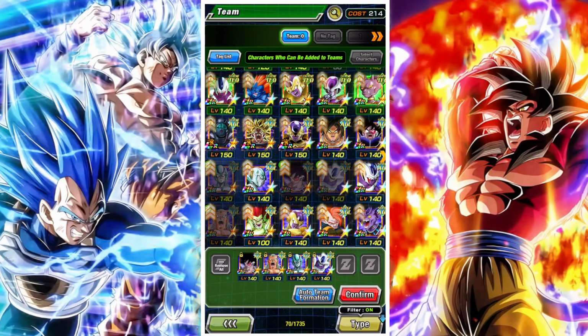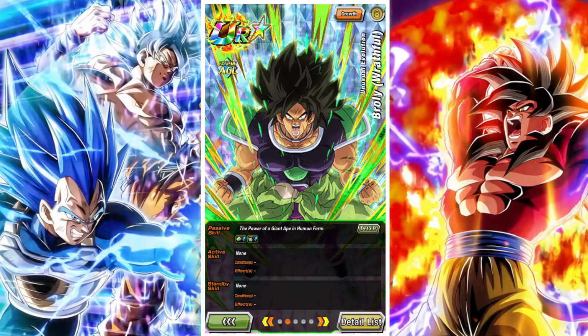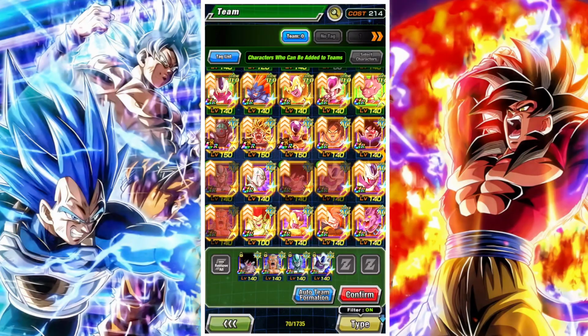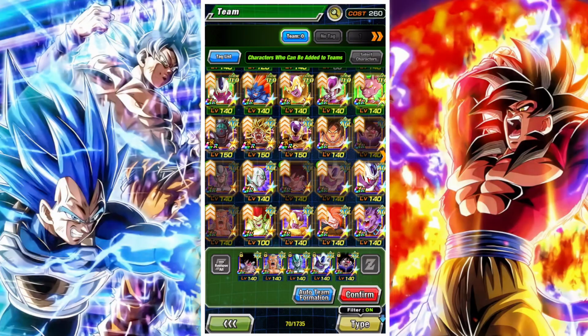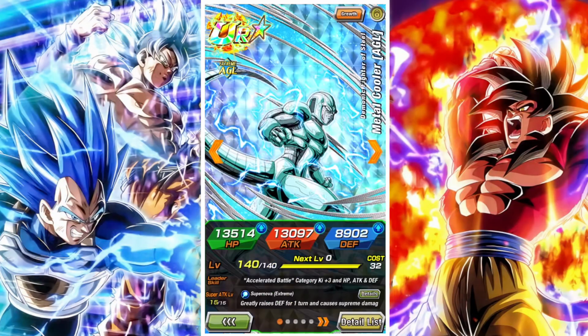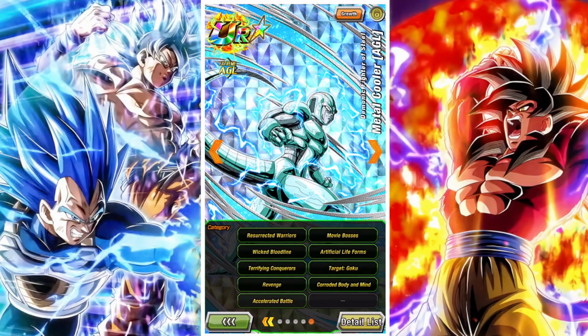So there's quite a few good, decent selections, but don't just choose the units because they're AGL and Extreme Z Awakened. For example, the free-to-play Metal Cooler AGL, although probably helpful and useful, isn't going to function so well. Golden Freezer, great tank, not going to do a lot of damage. Some of these units are not going to help you achieve what you want to achieve.